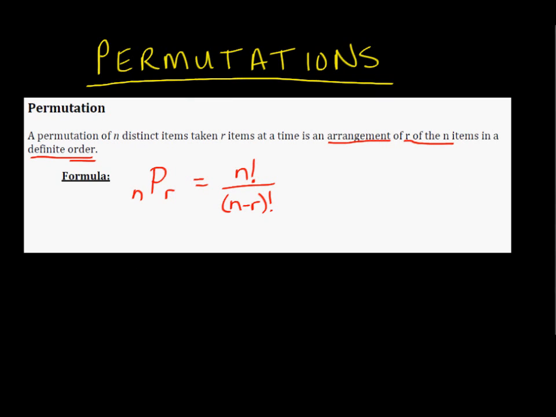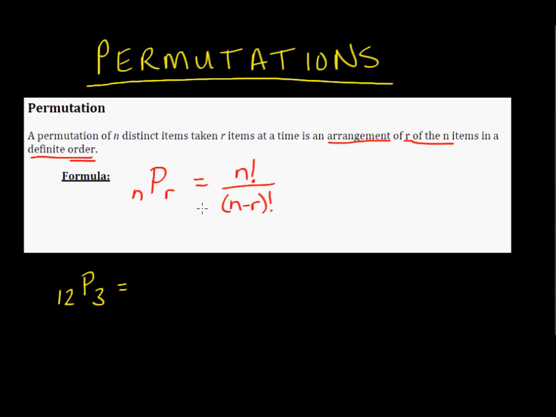But just to get used to working with this notation here, let's do a few calculations using permutations. So let's do something like 12P3. So what this means is we have 12 objects to start with, and we want to choose any 3 of them and put them in some kind of order. So whether it's in a lineup or whatever. Okay, so 3 items chosen from 12, and we want to put them in a specific order.